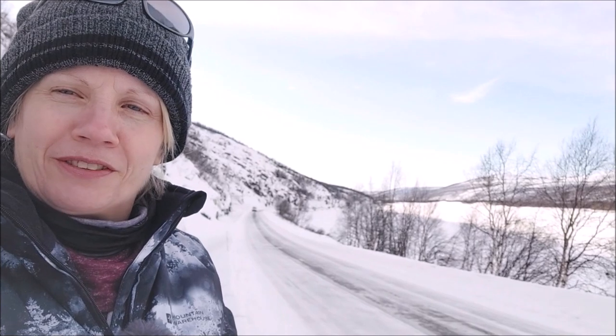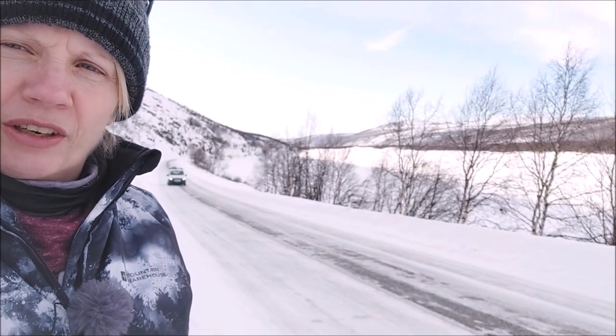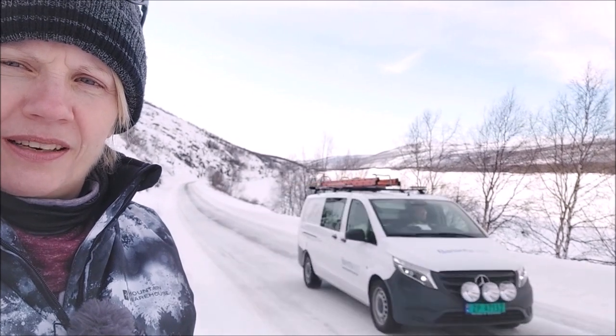What a flipping fabulous road. It is the main drag through to Nuorgam and into Norway. As you can see on the road, it's solid, compact snow. Wait for the car. Sit. It's very dry here, if you can believe it, looking at the water coming off there. The atmosphere is very dry, so it doesn't tend to get too slippery. All the cars have studded tyres, and the grip's phenomenal. The noise freaks me out, especially when I'm pulling into the chalets. It's like you're driving on polystyrene. Oh, the noise goes right through me.